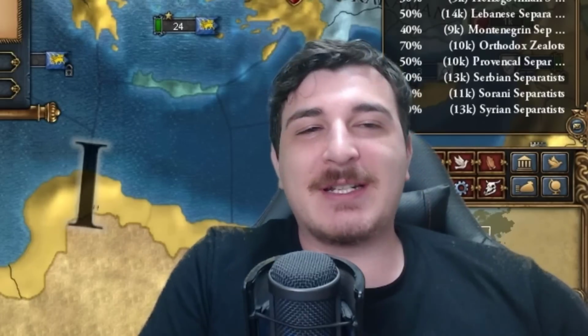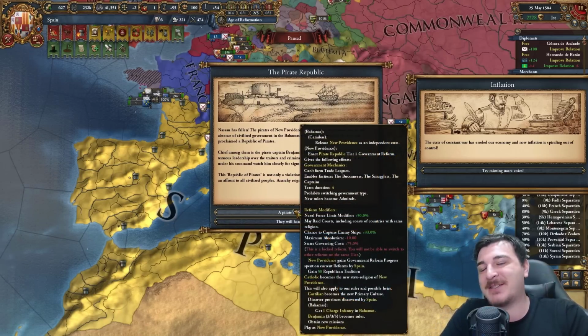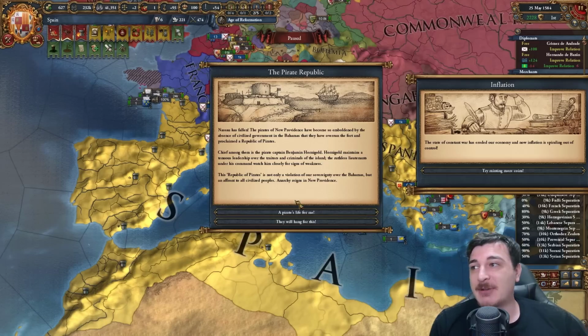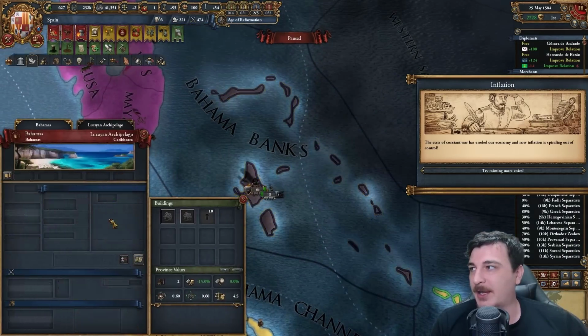So apparently, because there's some pirate activity in the Caribbean, we have the choice of releasing ourselves and playing as New Providence. I already did this in my Portuguese playthrough. You'll have a link to that in the description if you're interested in it. So I'm not going to do that. I'm just going to make sure that they hang for this, and the nation of New Providence is going to be long gone in a few moments.